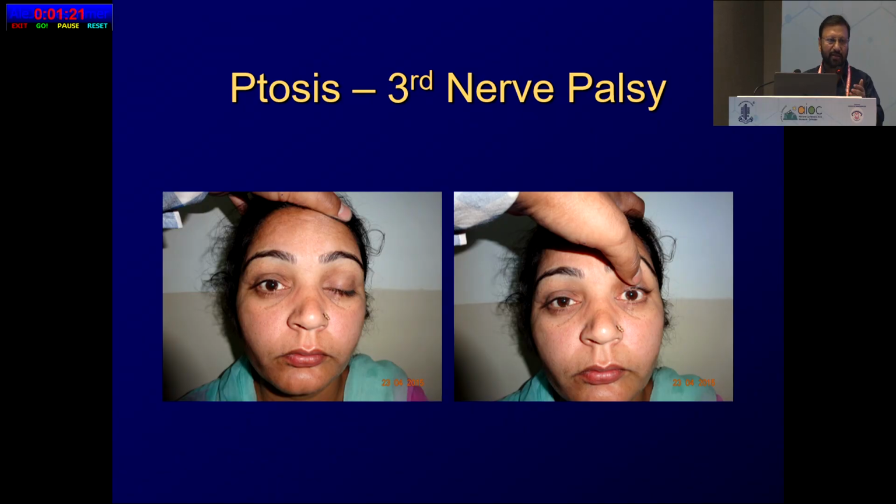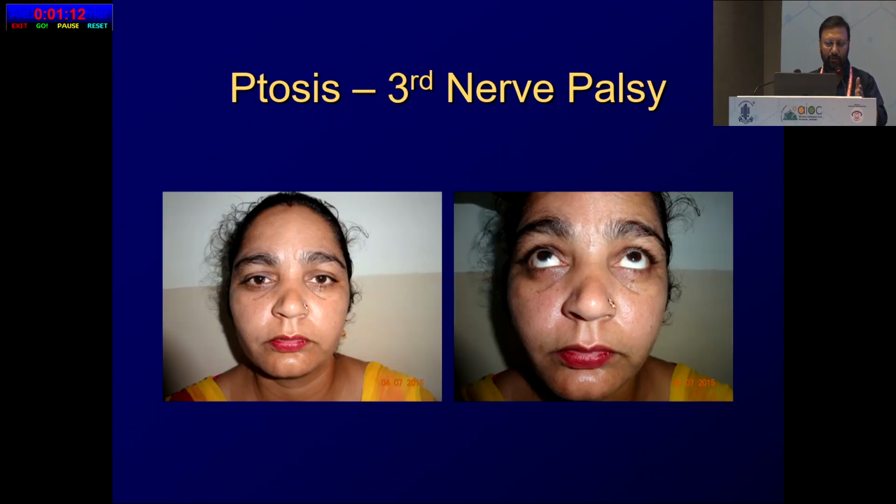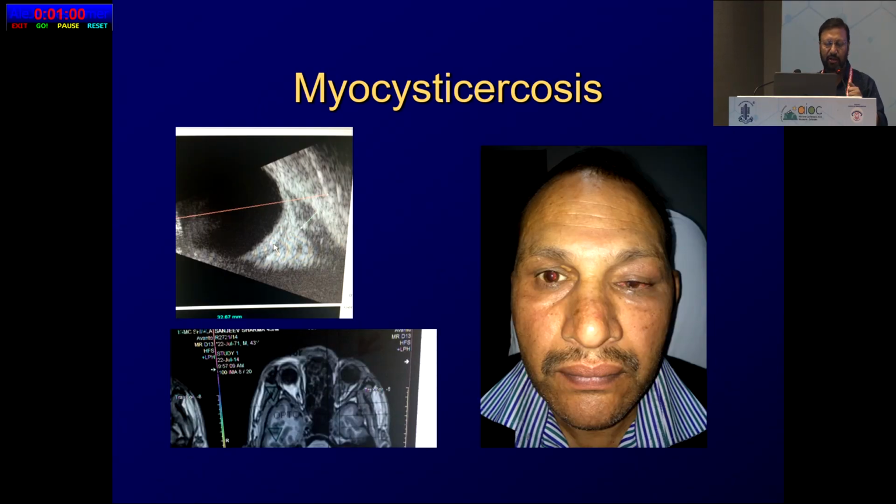Third nerve palsies, again we have to lift the lid, see for the movements, look in for the history. With conservative management they get well, like in this lady, she was absolutely corrected. So I'm just keeping this as variants because sometimes patients present to you with drooping of lids and we jump into the conclusion, because the referring doctor would have also mentioned ptosis, and you jump into the conclusion of doing ptosis corrections, but it's not the case.